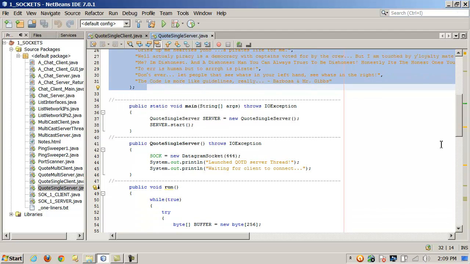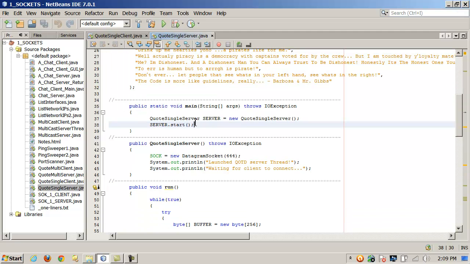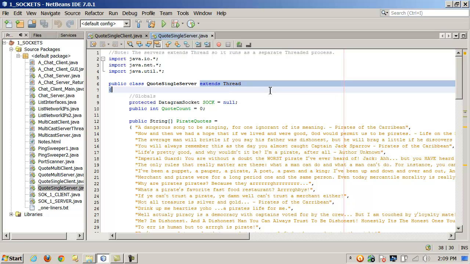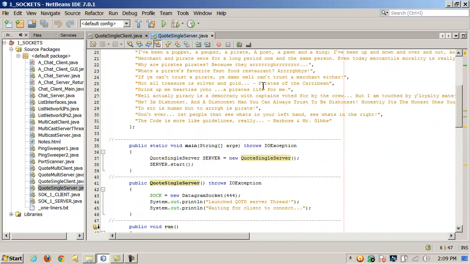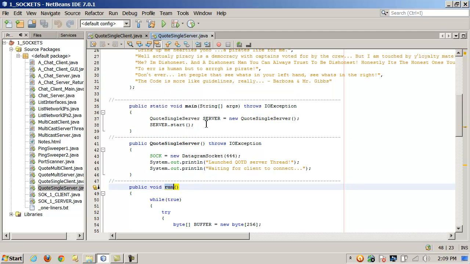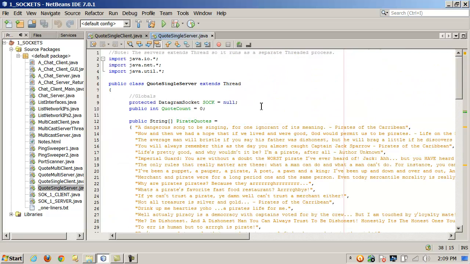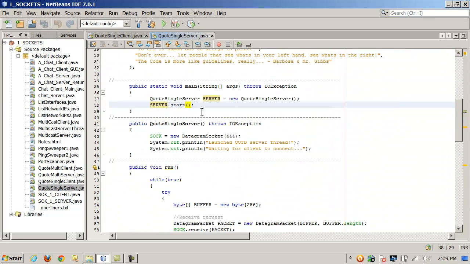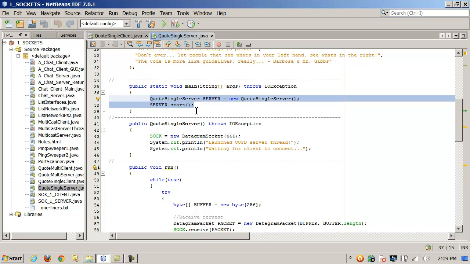Okay, so in the main method, it's simply building an instance of the class, and notice that our class extends thread, therefore it has to implement the abstract method run, and it's doing that when it calls the start function here. Since it is extending thread and it's a thread object, that's just going to cause the run method to run and execute. So that all happens inside of main, and remember that gets called first.